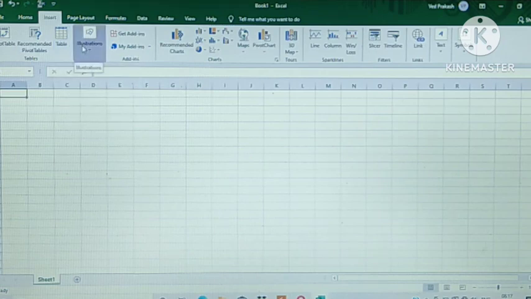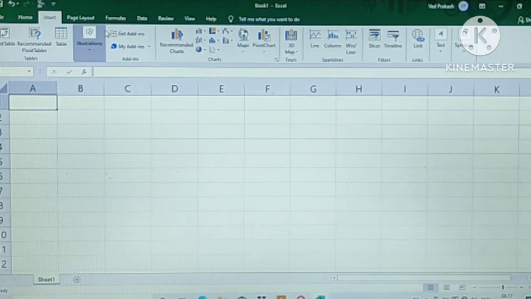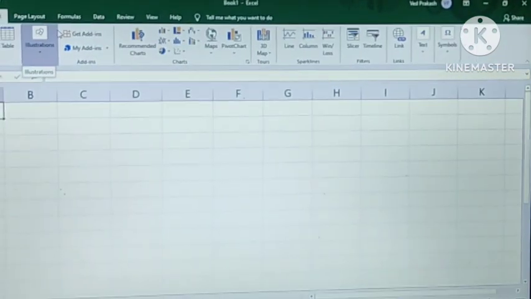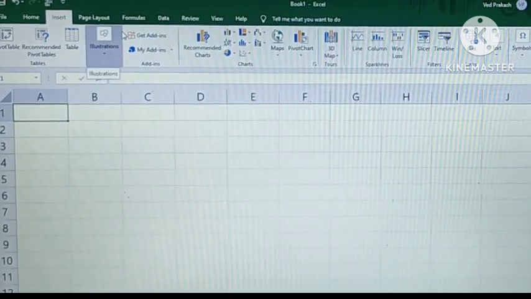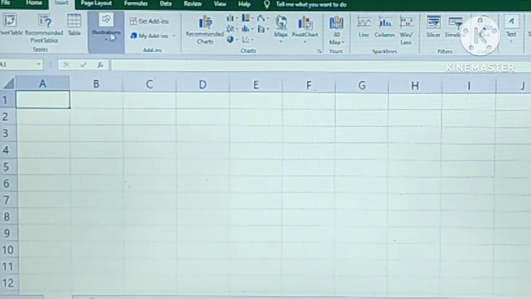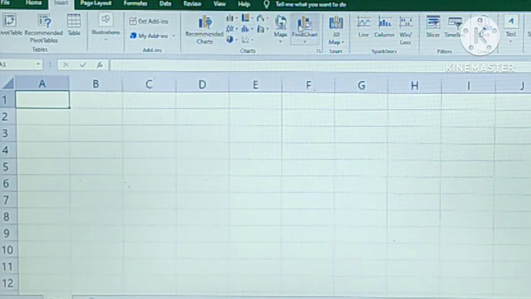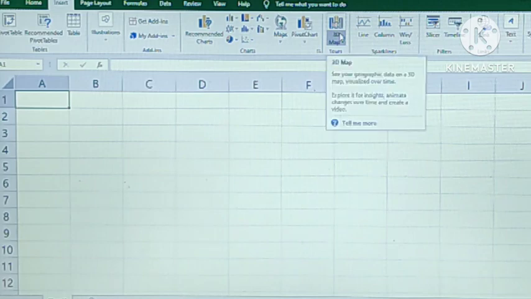You can see, guys, every option available in the insert menu: pivot table, recommended pivot table, tables, illustrations, get add-ins, my add-ins, recommended charts, pivot chart, map, 3D map available in the insert menu.